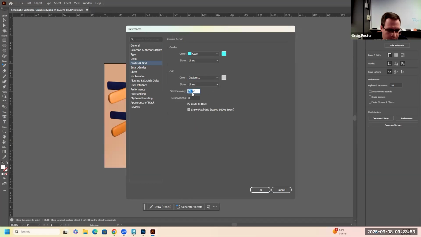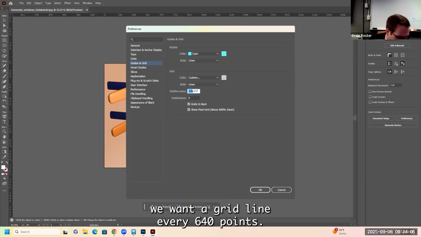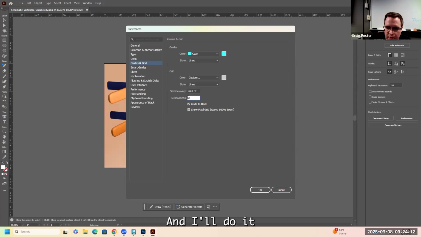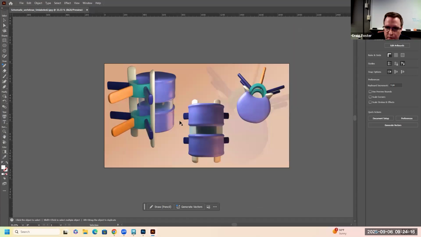Let me see. If we want to divide it in thirds, we want a grid line every 640 points, and I'll do 3 subdivisions.